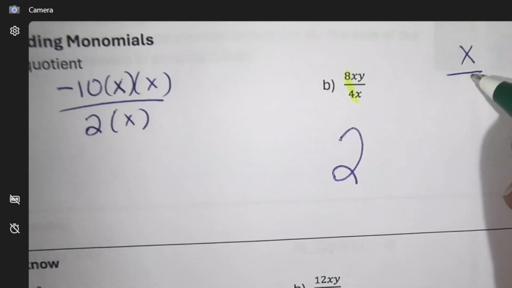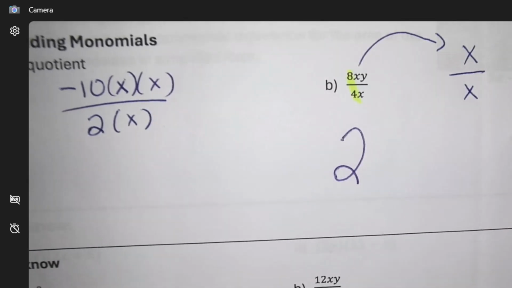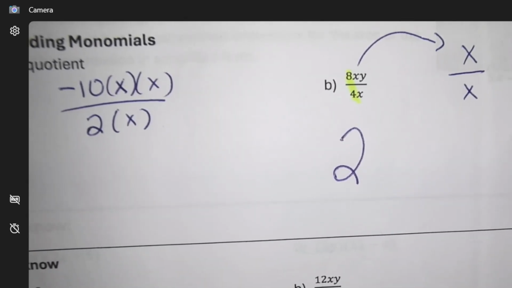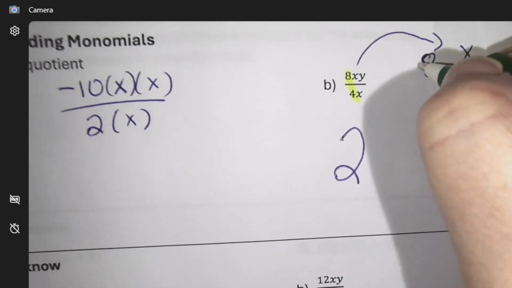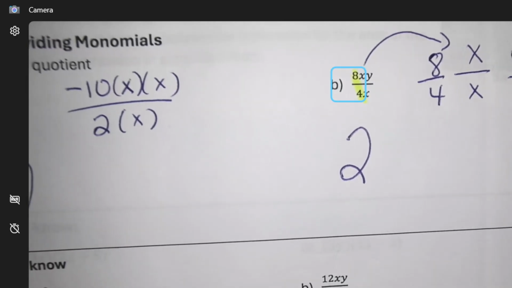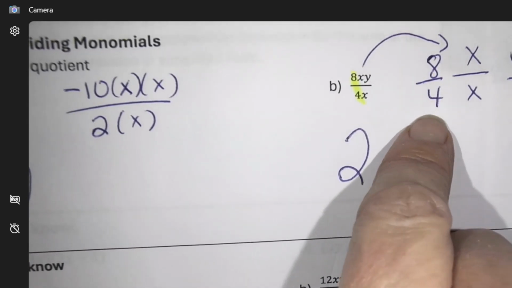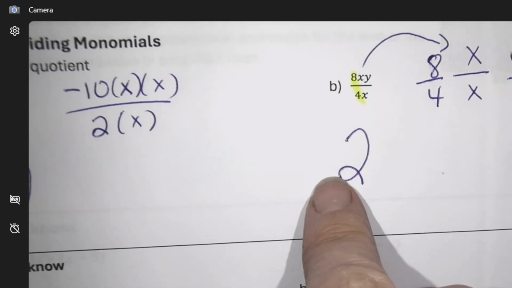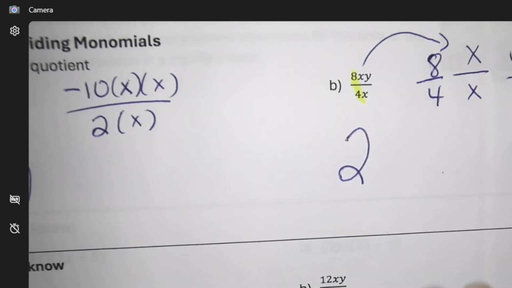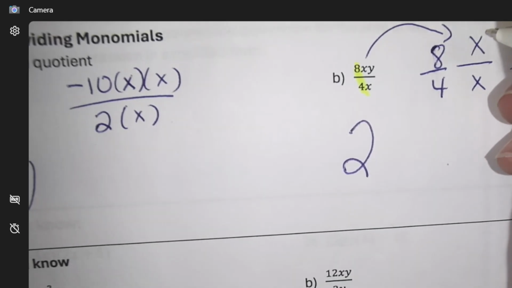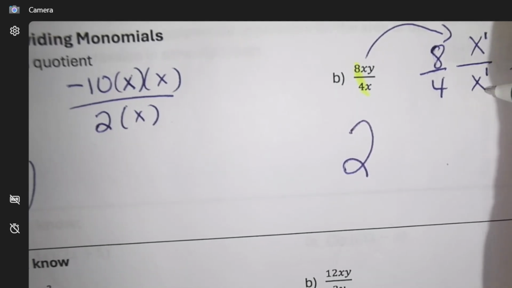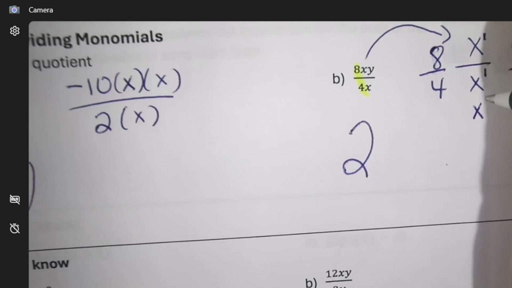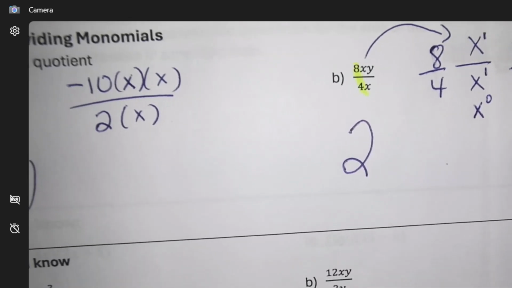Okay, let's talk about this part. Are we all seeing? I'm just going to separate this idea. x divided by x. Okay, so I could chunk those together because they were like each other. 8 divided by 4 was the 2. x divided by x, I can chunk that together because they're the same base. So what is the exponent on this thing? 1 and 1. It equals 0. So what does it make? x to the 0. And what is x to the 0? 1.